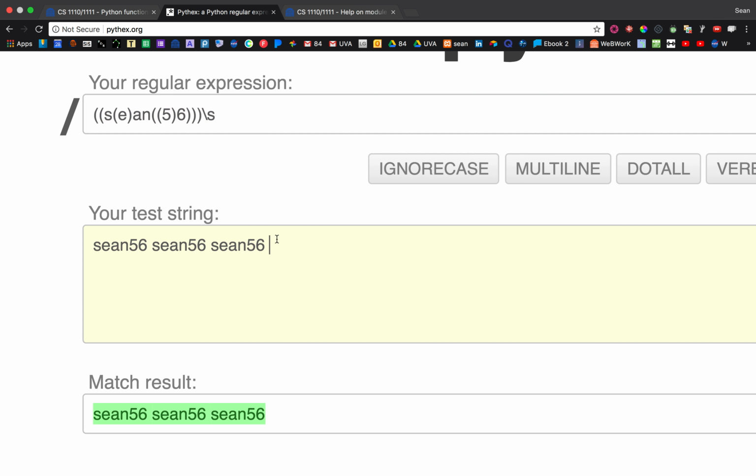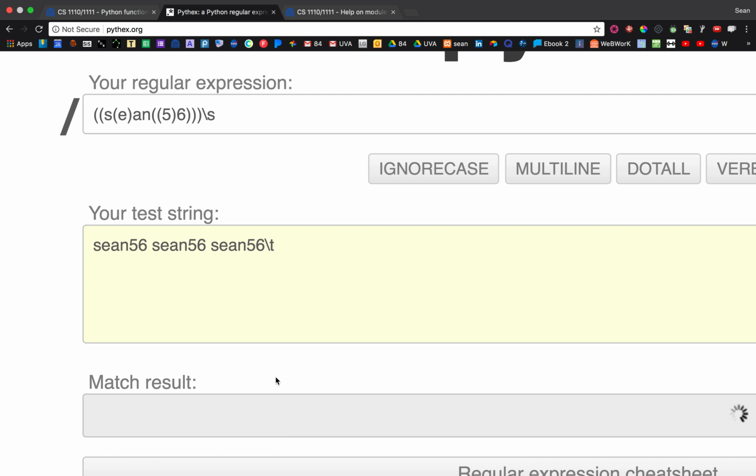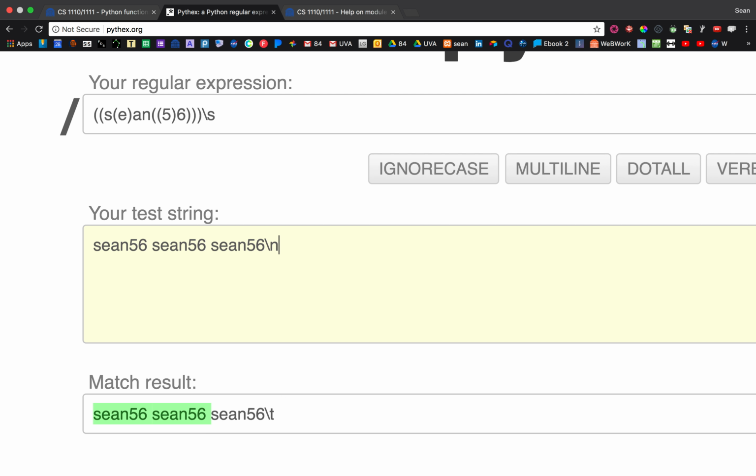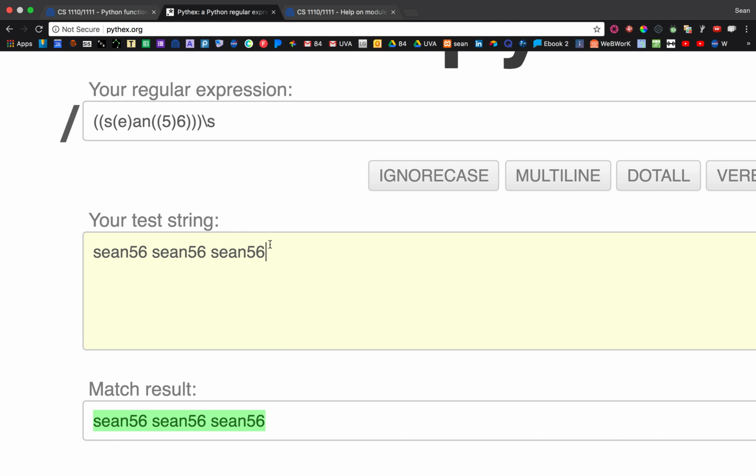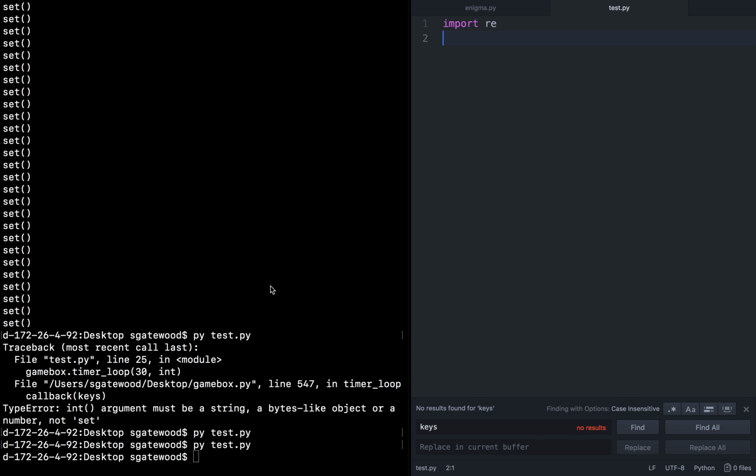So actually, if we have a tab here, oh really? Not? Are you kidding me? What if we have a new line? Yeah, it'll match that. So remember, it can match things that aren't spaces if you do \s, like a new line, for instance. There's no space after here, and it's matching in this case what is really \n in the computer's mind, but it looks to us like a new line.